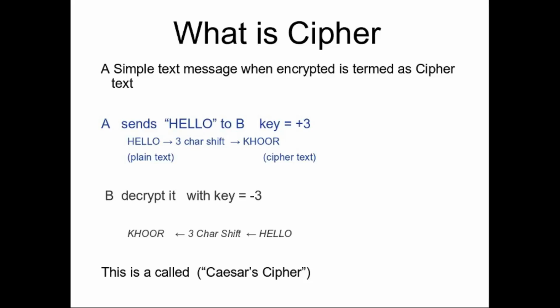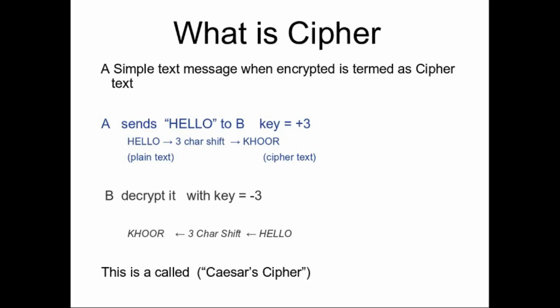And this is a ciphertext because it does not have the original meaning and you have done some algorithm to make it a ciphertext. The same message when sent to the other party just shifts back 3 characters and makes it HELLO back. The plain text can be retrieved. So in this case you notice 2 things, the key and the algorithm. The key is 3 and the algorithm is to shift characters alphabetically by the key amount.